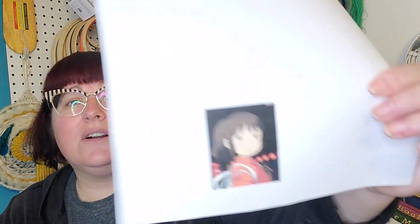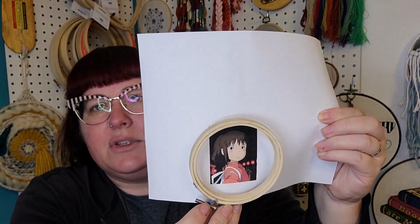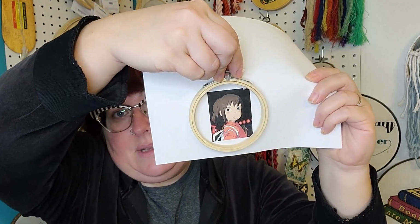Anyway, I'm seeing her this weekend, and I'm stitching her a very small child. I forget this child's name. It is a very small child. She's going to fit on a 3-inch hoop. I'm going to stitch her outline. I'm not going to do like a full-on, well, I might do a full-on. She's very small and not a ton of colors. I might do fully filled in. But anyway, she's going to fit in a little 3-inch hoop. And I think my friend will really appreciate her.